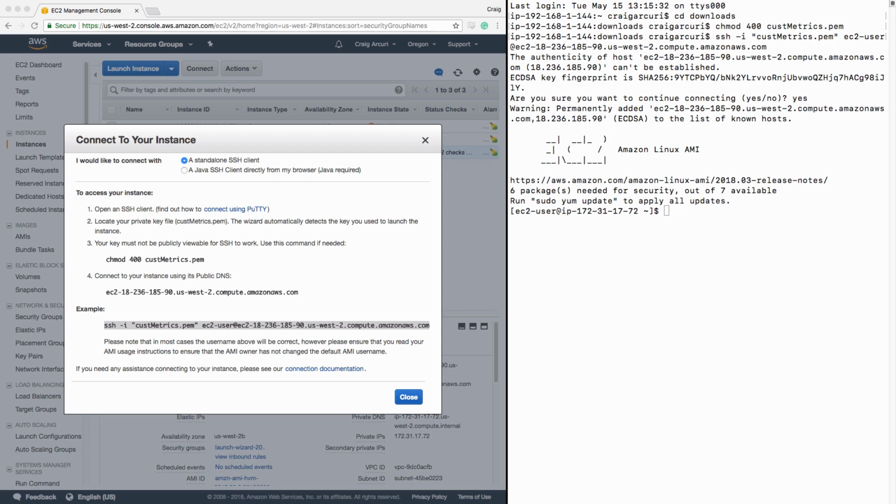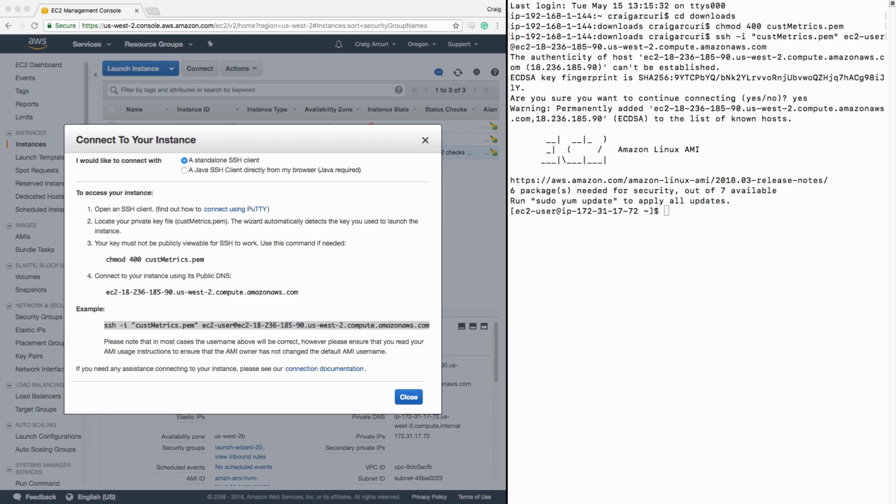And just a little detail on our metrics. 1 second metrics are available for 3 hours. As you can imagine, this data can build up pretty quickly. 60-second metrics are available for 15 days. 5-minute metrics are available for 63 days. 1-hour metrics are available for 455 days. And this is just informational. This is not information you need to know for this DevOps Pro Cert exam.